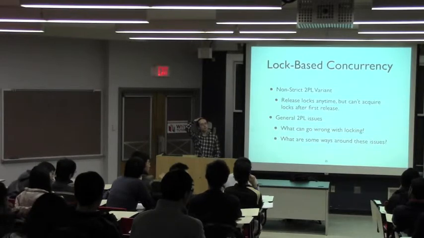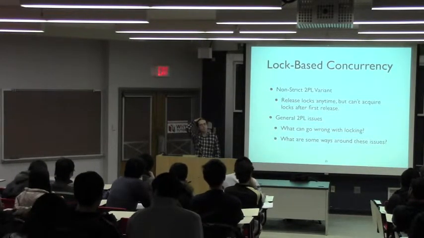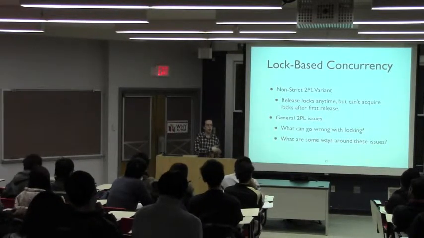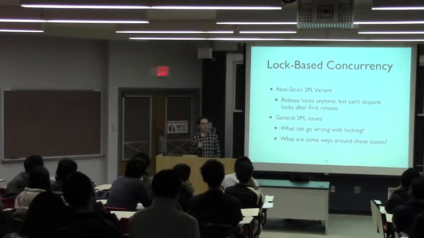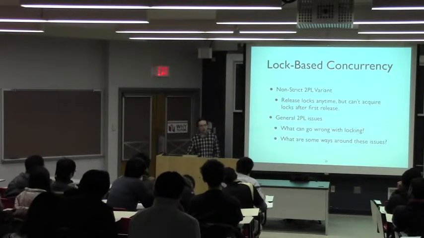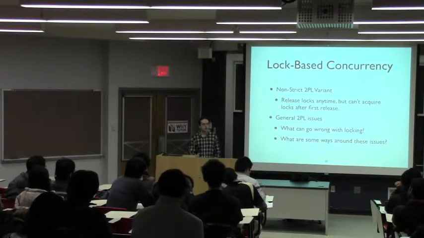Sorry, you're saying that even if you need a write lock on B, even though it doesn't have a read lock? Okay, that is actually a good suggestion. Acquire all of your locks up front. If you know all of the data values that you're going to need to read, just acquire all of the locks that you're going to need in one go. That is one way of addressing the problem.